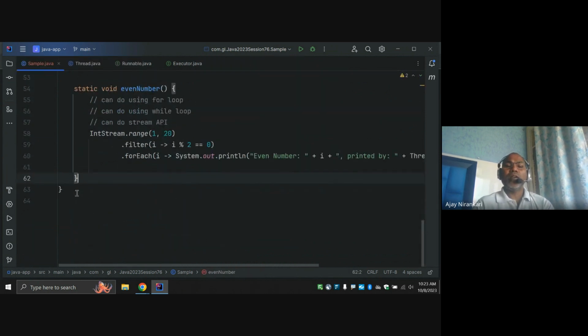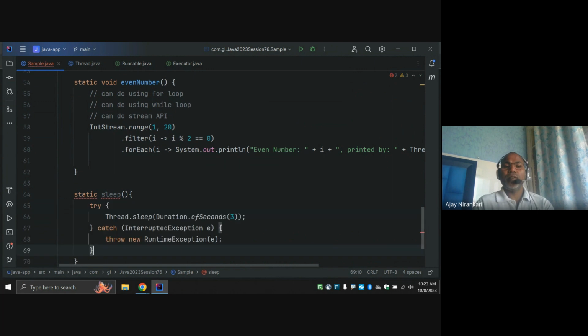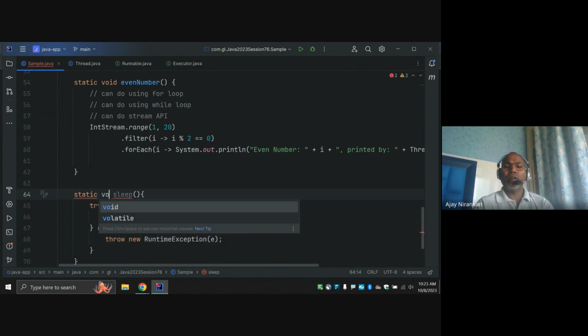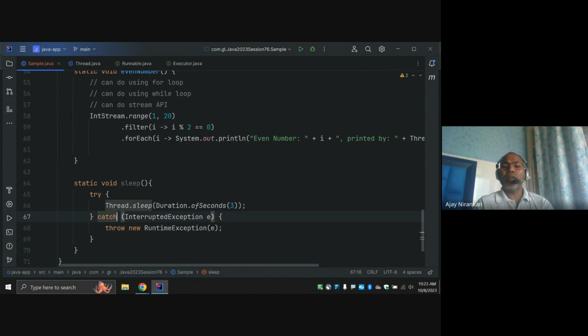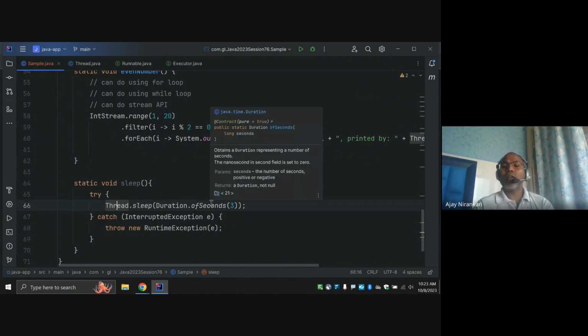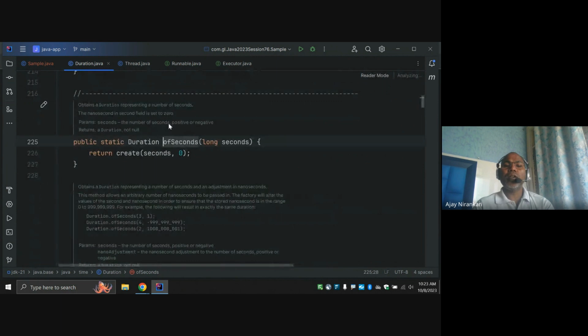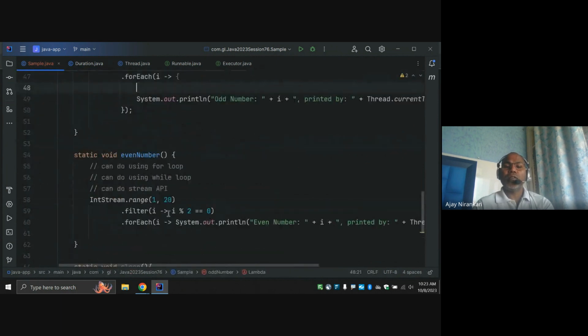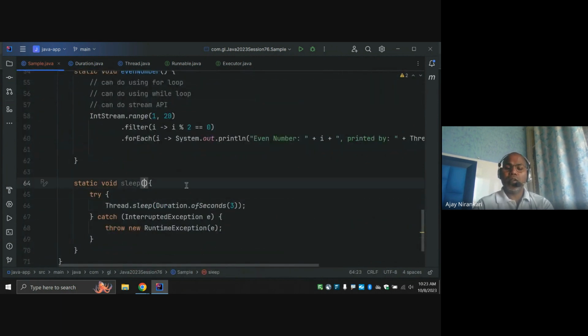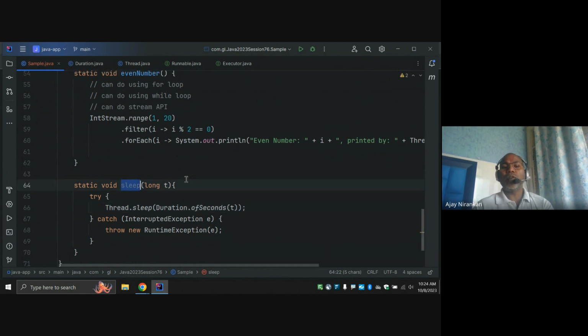So here, static void sleep. The sleep method takes the duration as input, and it takes a long. So just take a long, the time, t. T can be anything.